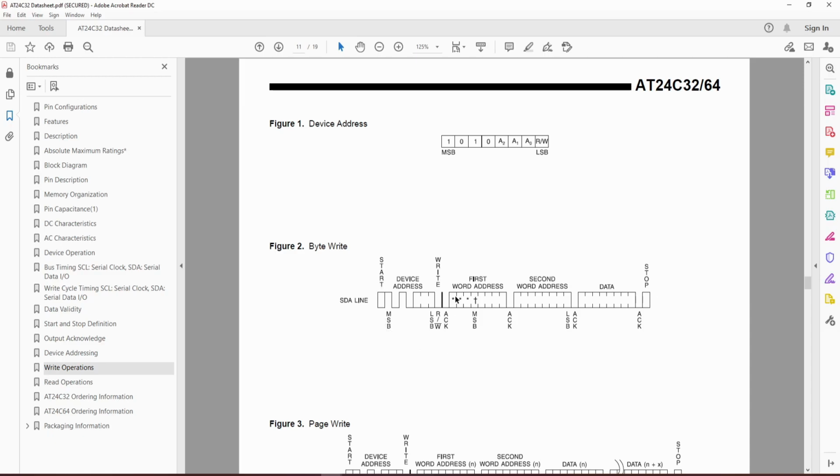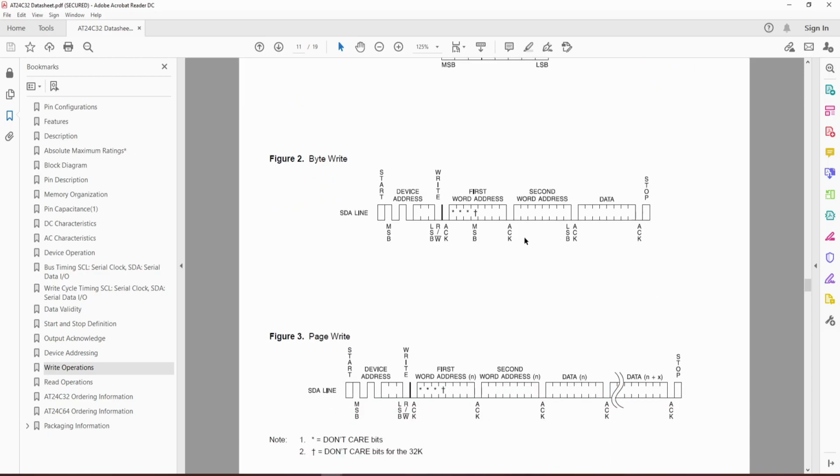So first you send the address of the device, but after that the register address, or the address we would like you to write the data, is a 2-byte address. And this is extremely important because in the previous examples we were using only 1 byte address. So now we have to build a 2-byte address first, so sending a 2-byte address, and then the data where we would like to write in a page.